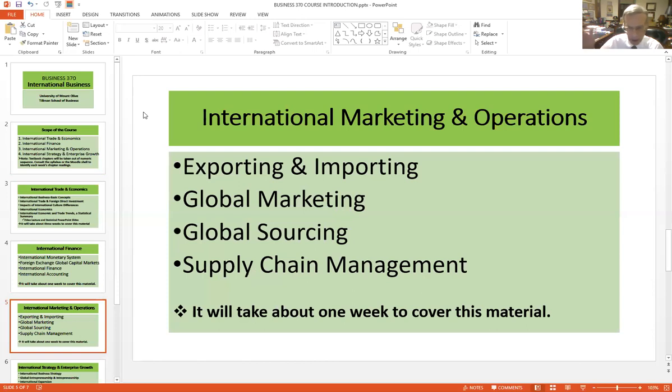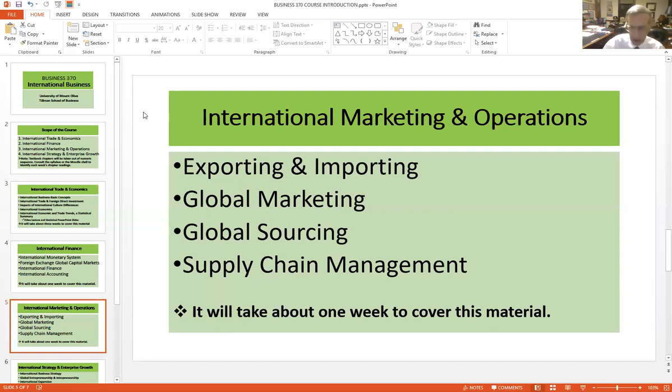From the very beginning, where we might design the product and then create bills of materials and figure out what components we want to make these products out of, and then global sourcing tells us how we're going to get them. Then we'll fabricate them. Then we'll figure out how to ship them all around the world.